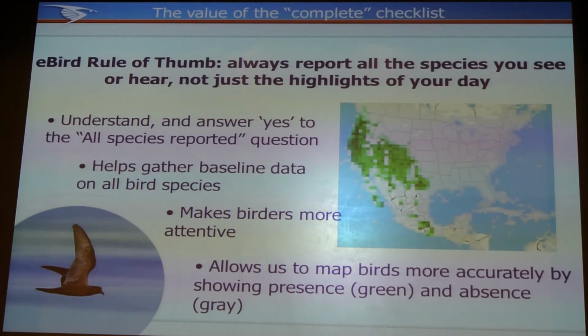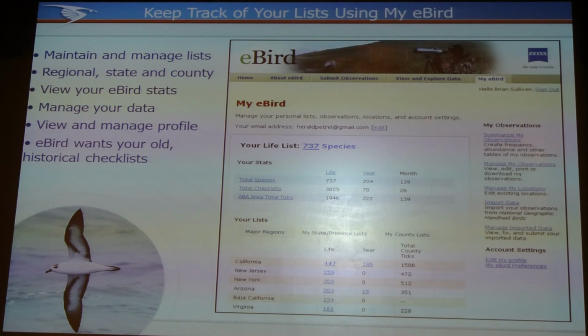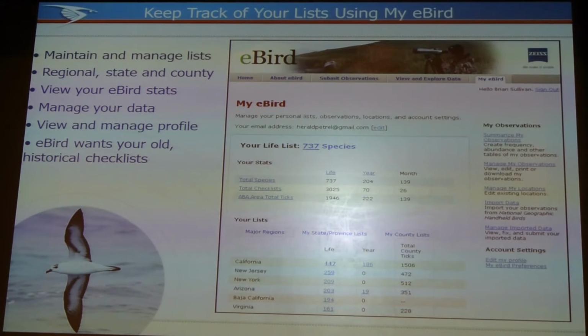Okay. We talked about this. In the last few minutes here, I want to highlight a few of the nice features about eBird. You've done all this work, you finally said, all right, I'll start using eBird for the good of the birds. But there are a lot of benefits to you that I find really nice. Once you've put in some of your data, it's a nice tool that keeps track of your sightings in a way that is fun to have.